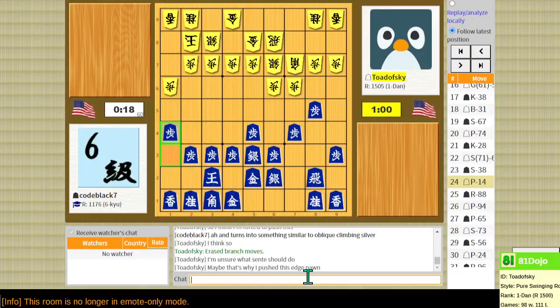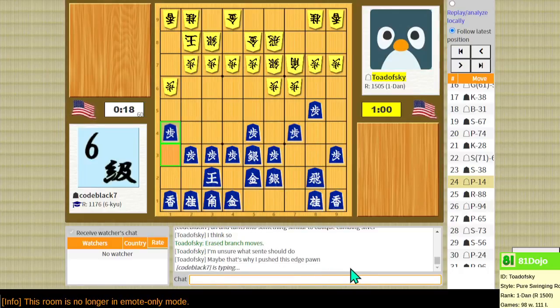Yeah, just pushing my edge pawn to see what are you planning? I don't know, what are you planning? We could go back and forth all day on this. So either pick a different castle, like expand Mino into something greater, or find some way to attack somehow. But it looks hard.